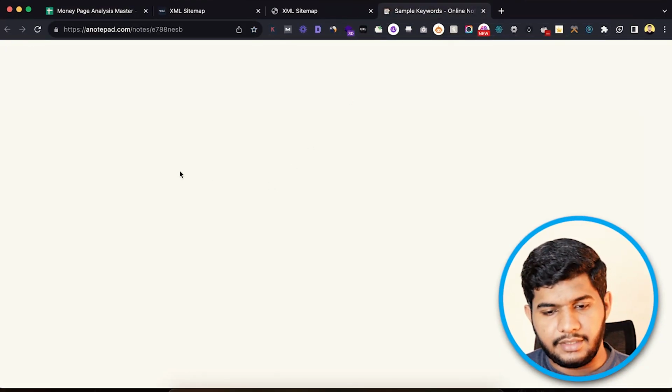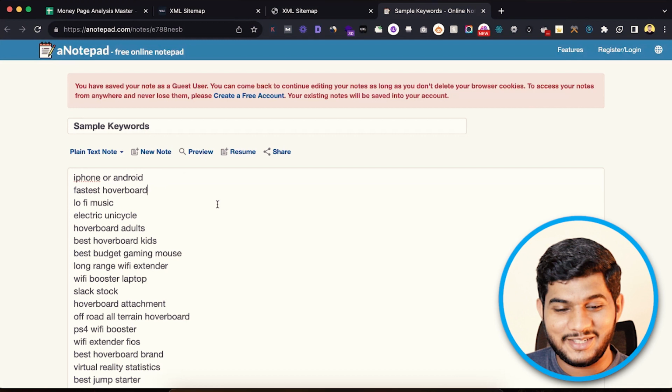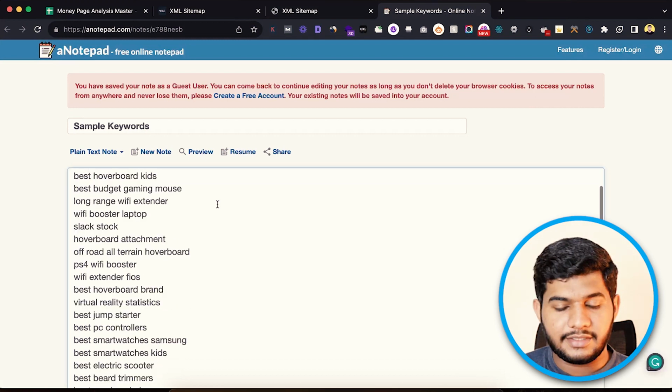This sheet was not present in the original sheet, right? So I created it basically. So let's suppose you don't have a sitemap, but you have a list of keywords and you want to analyze how many of them are commercial and informational in nature, right? So you are just going to paste all of those keywords that you researched, and it will let you know how many of them are commercial in nature, right? So we have an example sheet here. I don't know which website has these keywords, so these are just sample keywords.